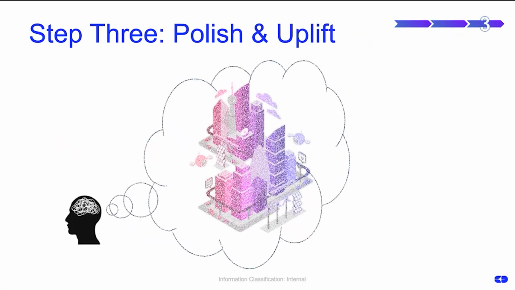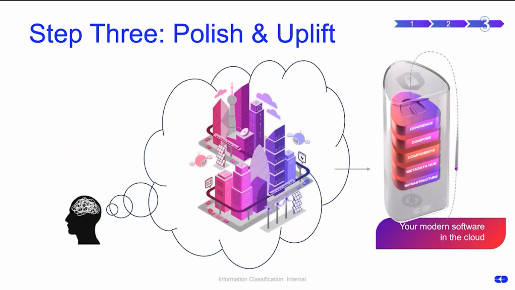Now, the final step is polish and uplift. So as good as AI is getting, it doesn't do everything. There's always going to be a human element of testing and validation. There's always going to be components within the existing application that the AI can't quite understand, and that's where a human comes in, and we'll sometimes have to manually step the AI agent through how it's going to do this, or manually configure it in the low-code platform in AEOS Compose.